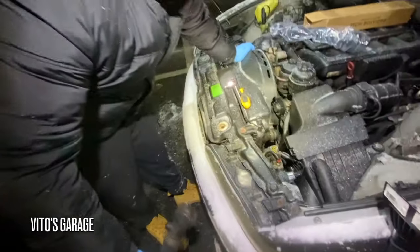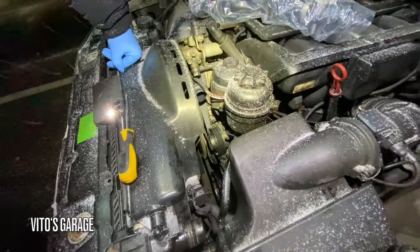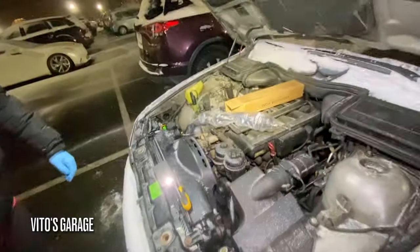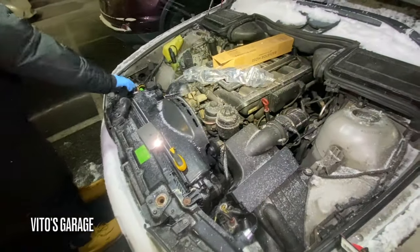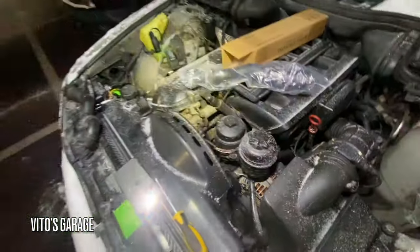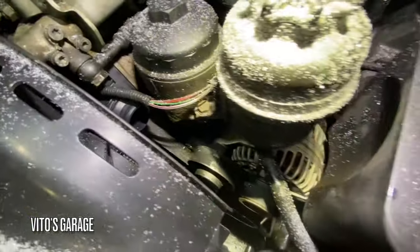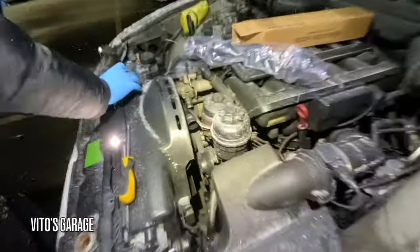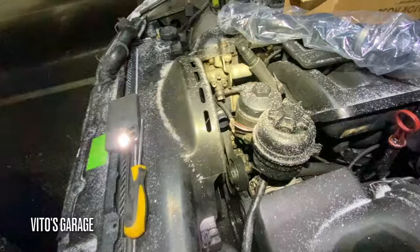Oh, that just fell off. That's it. All right. So we got coolant. How's this looking? We got coolant that came on the belt. Yeah, you don't want to do that, but yeah, it's too late now. It's a good idea to rinse it with water if you have it. This alternator belt is also fresh, it's gonna be fine, bro. So you want me to throw water on it? If you have it, yeah. This belt is newer too, and you don't want to put coolant on that. Rinse on the belt? On the belt, yeah. There we go. Rinsed her off a little bit.